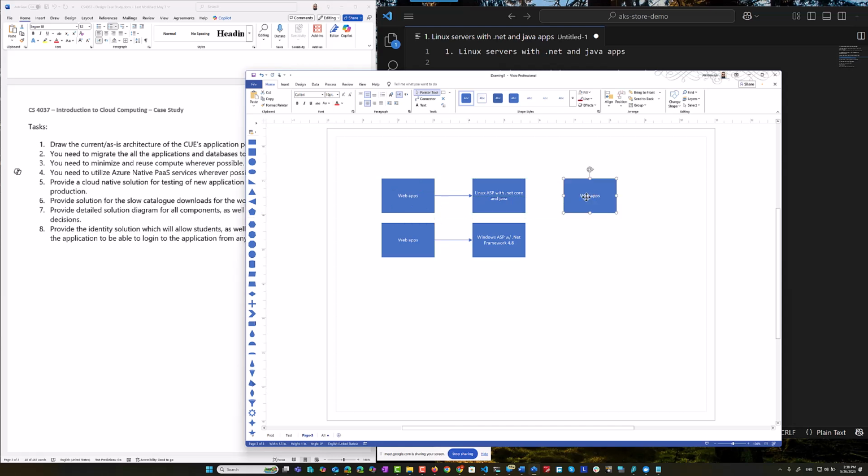And host them on the same ASP, right? And this is where you have to think through a little bit, and you can do multiple things, but the idea is to understand what you're doing and provide reasoning, right?